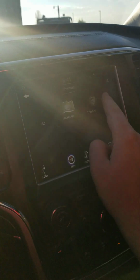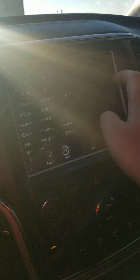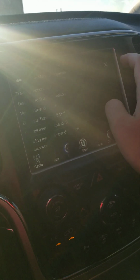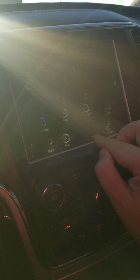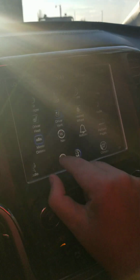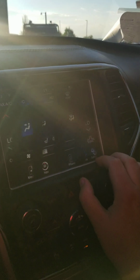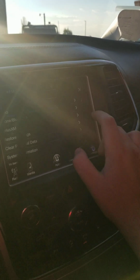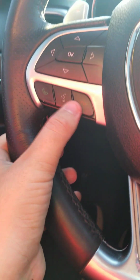Information like your trip computer, emergency, your apps, phone, your climate settings. And also on the side, you've got your volume controls on the steering wheel, hands-free Bluetooth telephone and voice commands.